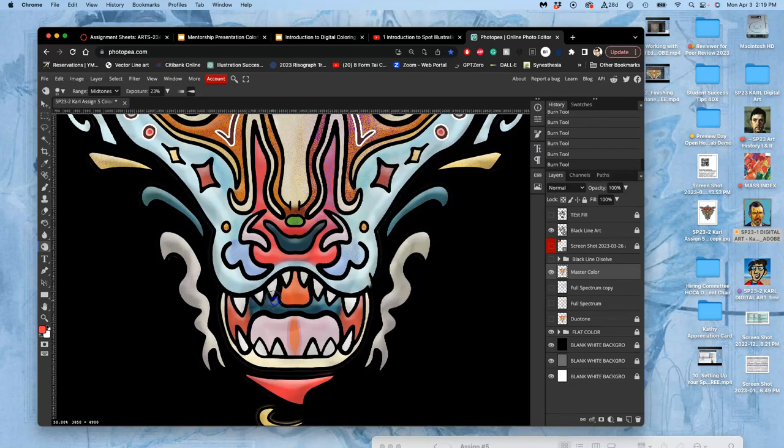If I want a shadow underneath the teeth, I can put that back in. If I lost it, maybe I don't because it's too much work. But this is where you kind of really control your color in all ways on this combined layer. This upper lip, darken that a little bit.